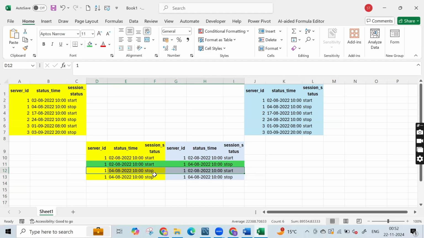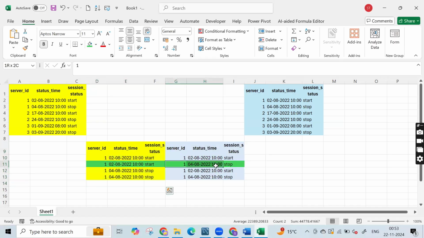So in this case, you should filter out the row where the first table's session status is start and the other table's session status is stop. Also, you have to make sure that for the row you are bringing up, the difference of the status time between the blue table and the yellow table is positive.